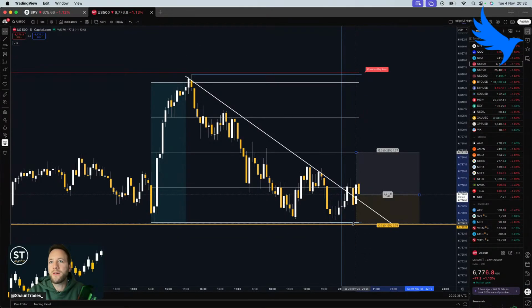Now, of course, you can have it right on there if you want, just a little bit low, but I like to have it a little bit lower, it's my risk style. And my target price is very simple, back up to here, which is the midpoint of the first hour's price action. So this blue box you see here is the first hour's price action. And obviously this is the midpoint. So I simply want it to come back to here by the time the market closes.